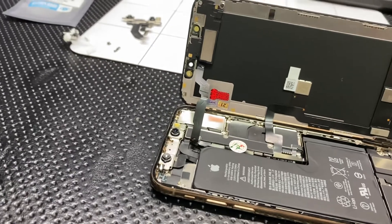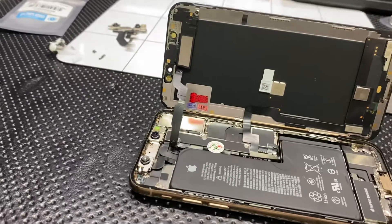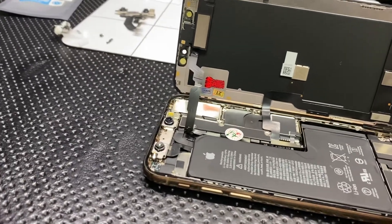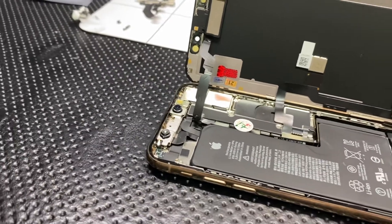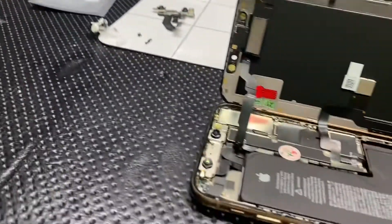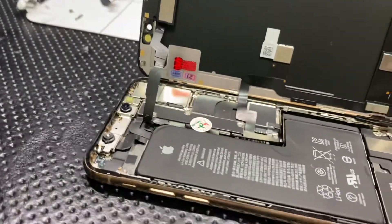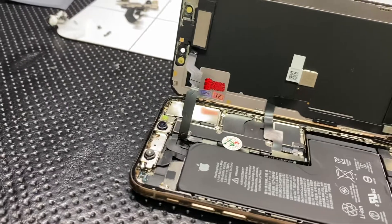If not, you're going to have to restore your phone. Back it up with iTunes to your computer and then restore it. A bit of a pain, but if you change that camera and it doesn't work, don't go crazy — it's probably not the camera. You just need to update or restore the phone.